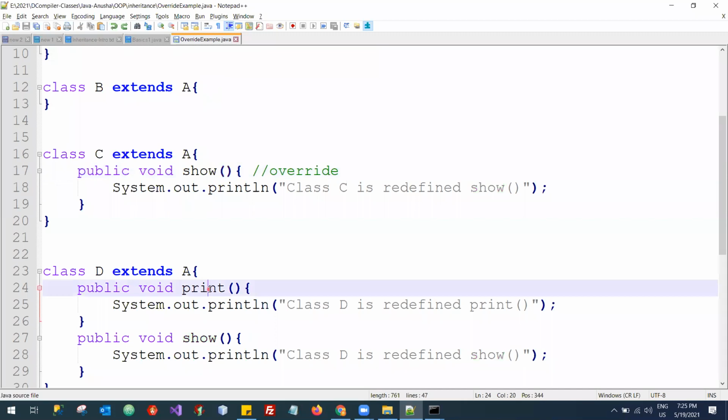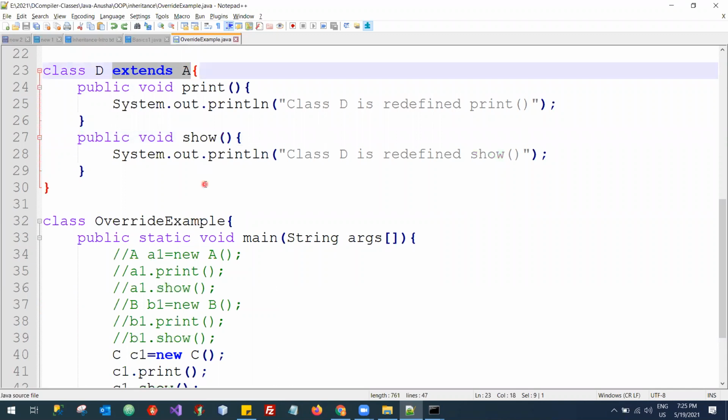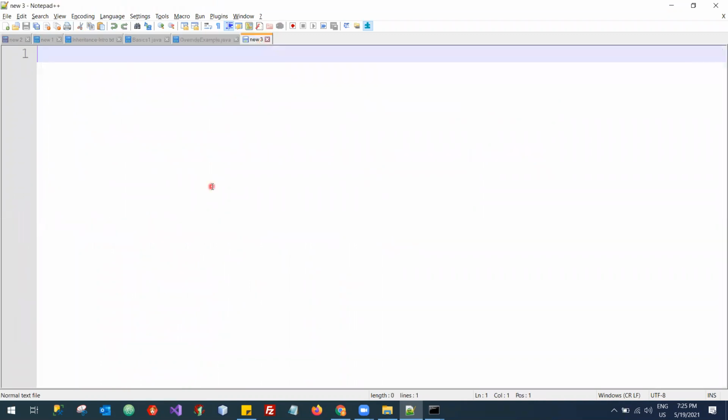Class D is trying to override all the methods. So if you redefine this without this line, then this is only defining the method in class D. It is not override. If you're clear with this concept, then only I can go with abstract and interface methods. If you have questions, go back and watch the video again and come back with the questions for tomorrow's session. Now let me jump into the abstract example.